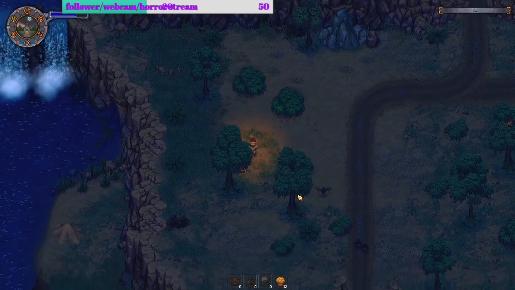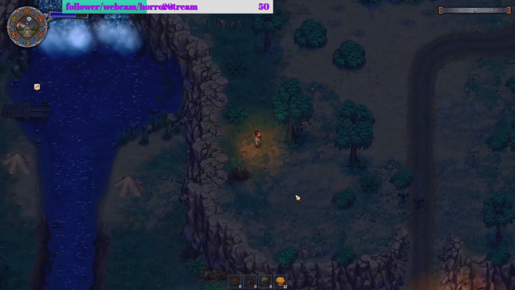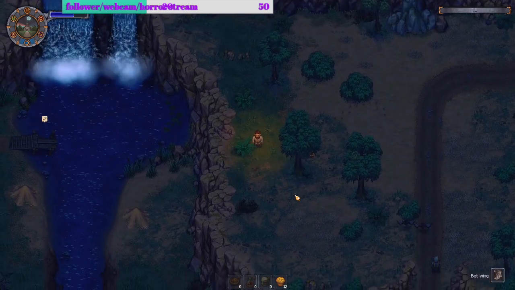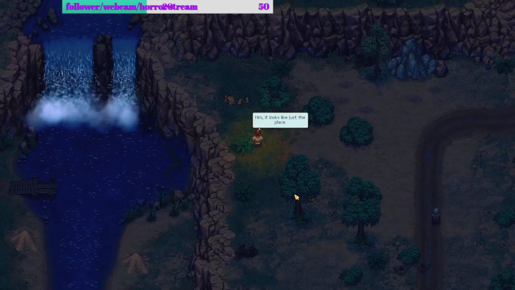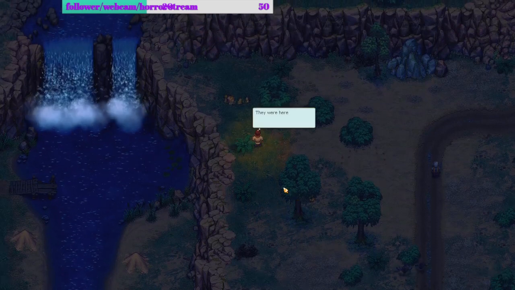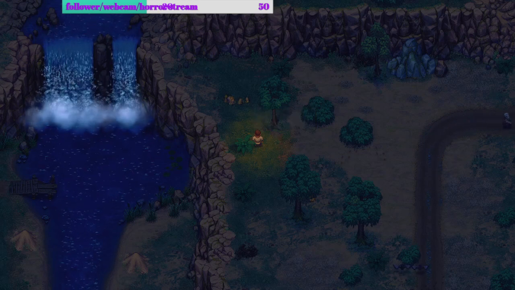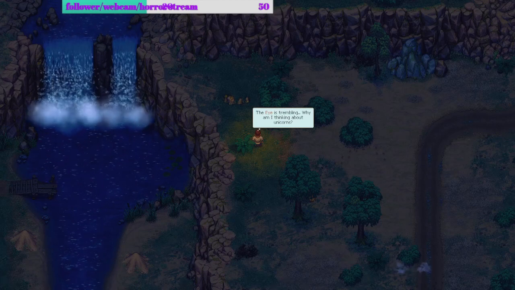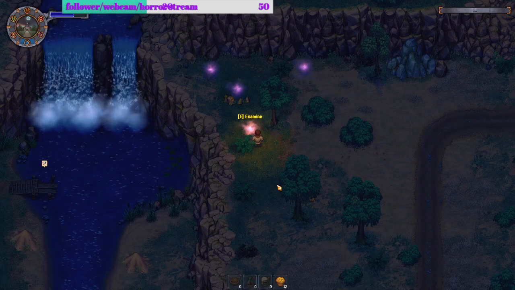Oh, there's the waterfall there. Do you mind? It looks just the place. They were here, the young astrologer and the fourth keeper. The eye is trembling. Why am I thinking about unicorns? Examine.